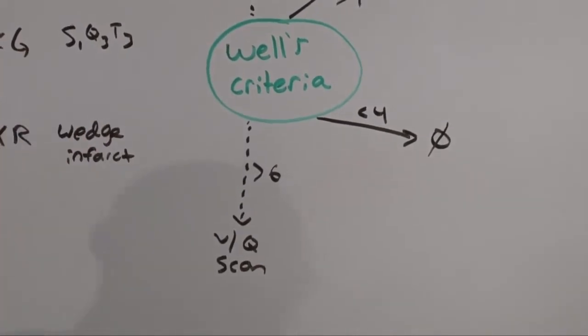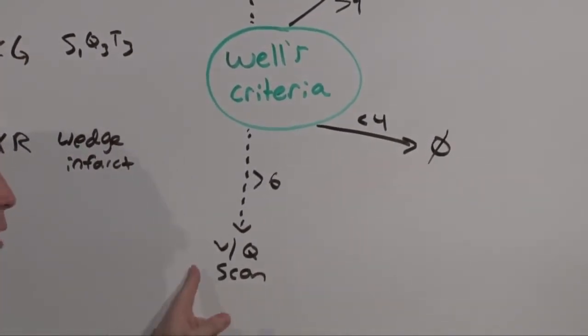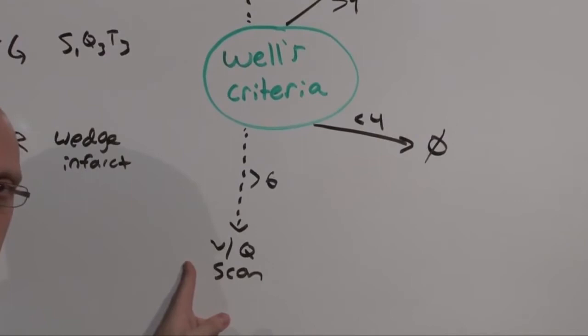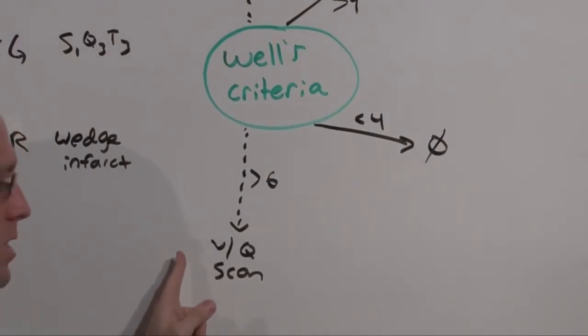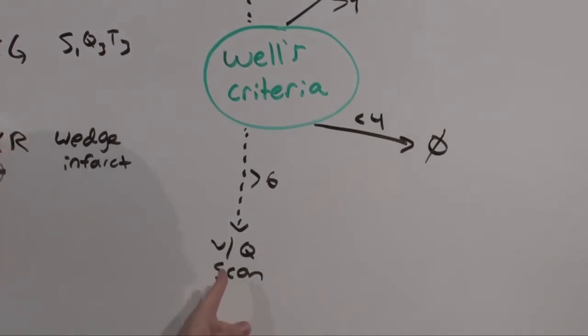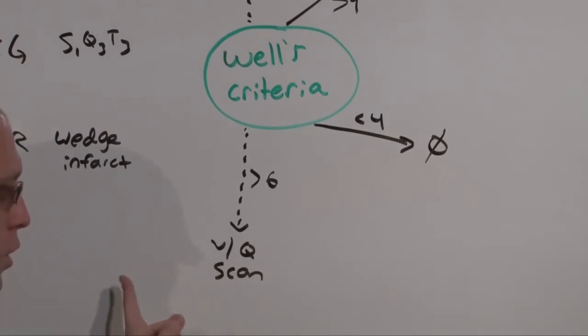The VQ scan is only useful when you have a very, very low probability of PE or a very, very high probability of PE. That is to say, if the VQ scan matches your pretest probability, you have confirmed your suspicion. If it doesn't, it's not useful. So any combination of low, middle, or high probability, other than low probability, low scan, high probability, high scan, anything else other than those two is useless.